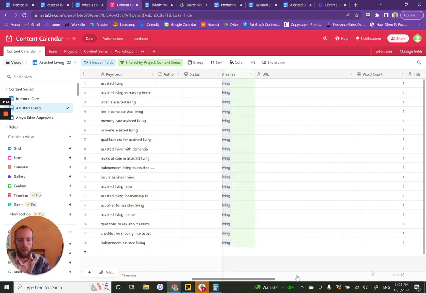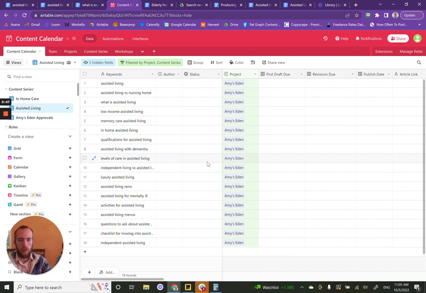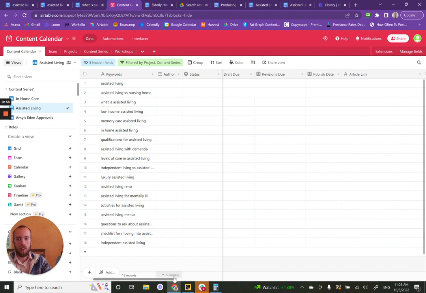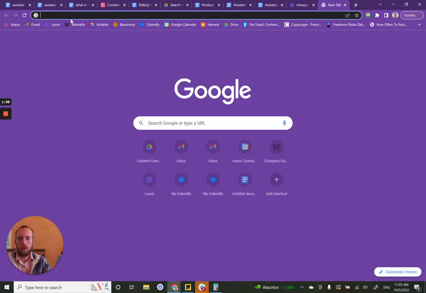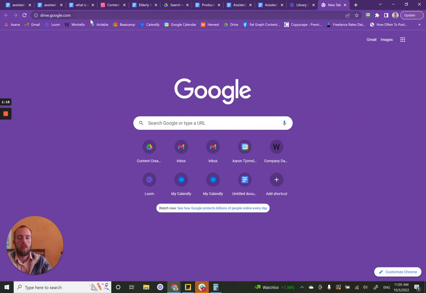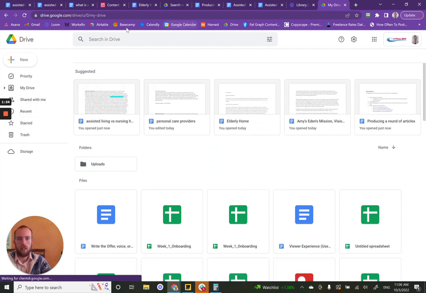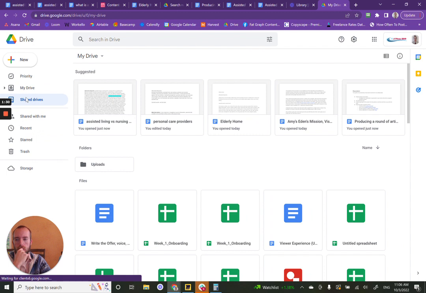And I can see already that there's a step I need to do that isn't part of assigning articles. I need to add in all of the actual article links. I'll add in just a few of those and then show you. And while I'm doing this, I can show you where the articles are stored. They're in our shared drives. I always make sure that at the end of all of it, there you go, shared drives.